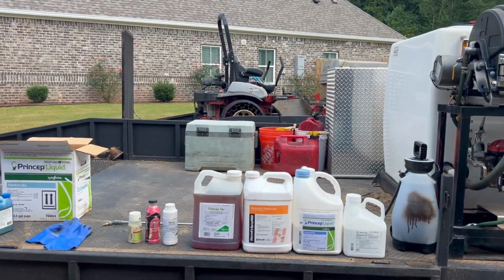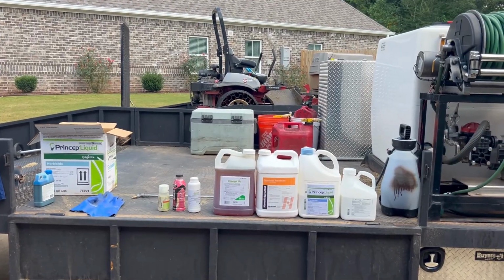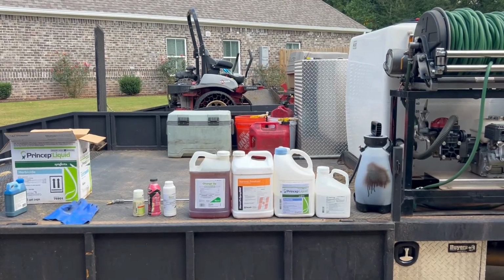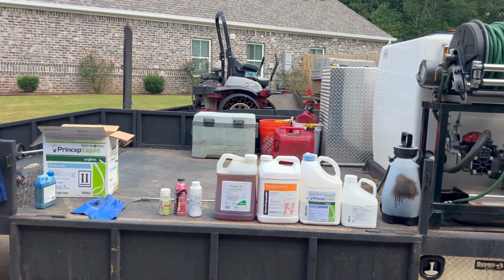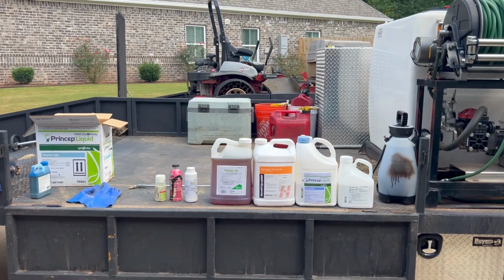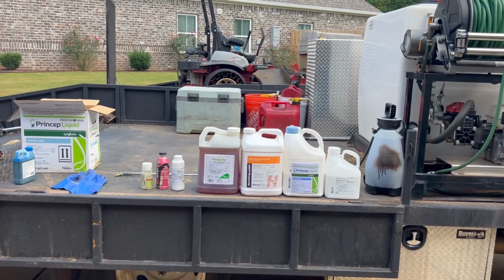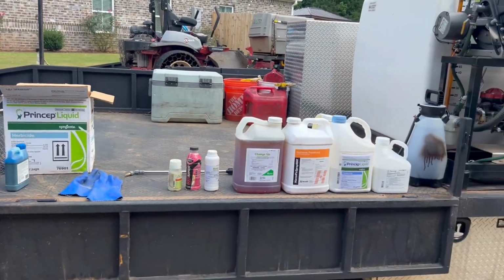It's not very expensive. I think that 2.5 gallon jug there costs maybe $75 to $100. It'll last a long time, but it'll take me a good while to use all that up and help me make a lot of solution of chemicals, that kind of thing, guys. So yeah, beside it, I got a selective called Change Up.